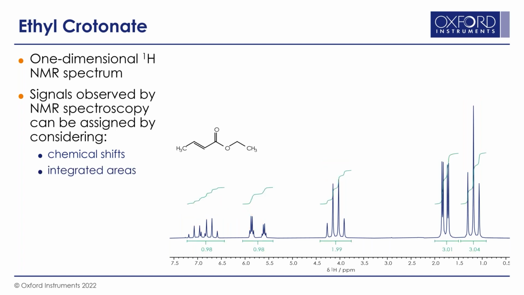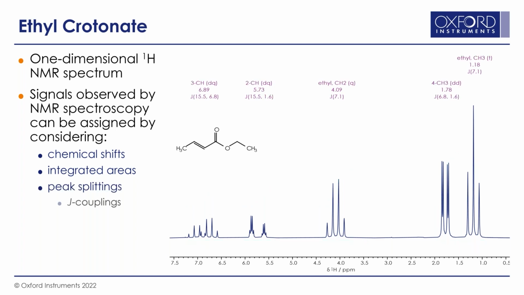The next major consideration is the area of each signal. NMR is an inherently quantitative technique, where the area of the signal corresponds to the amount of the nuclei present in the sample. In the case of a pure sample of a compound, as we have here, this means that the integrated areas directly correspond to the number of hydrogen atoms in the molecule. In this case, distinguishing the methyl, methylene, and methine groups. This can be further extended for mixtures of compounds to accurately measure the proportions of various chemical species by NMR spectroscopy.